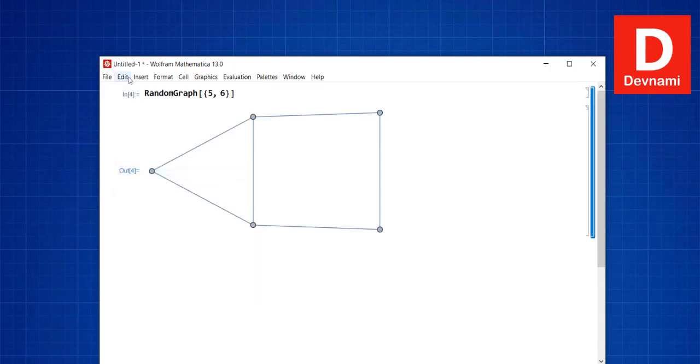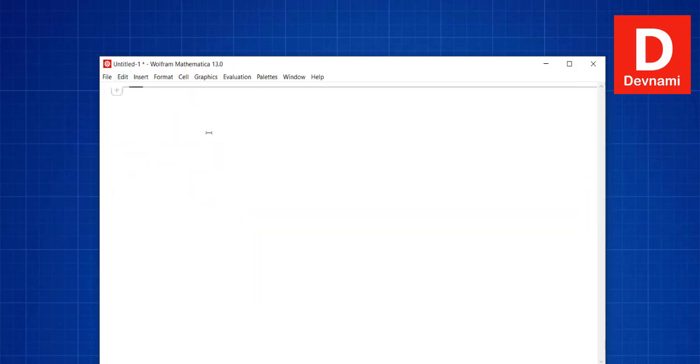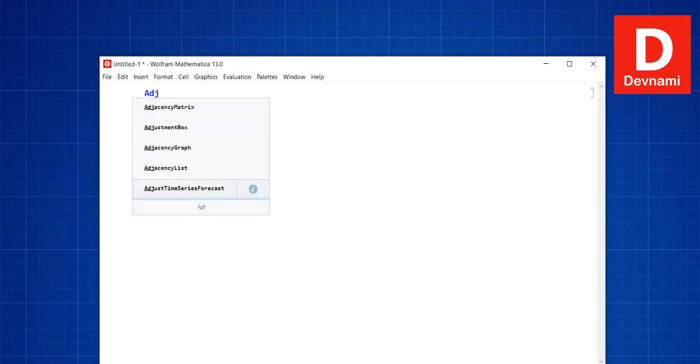Another thing is checking out AdjacencyGraph. So select all and then clear. Now for AdjacencyGraph, it shows that it is the adjacency graph function.